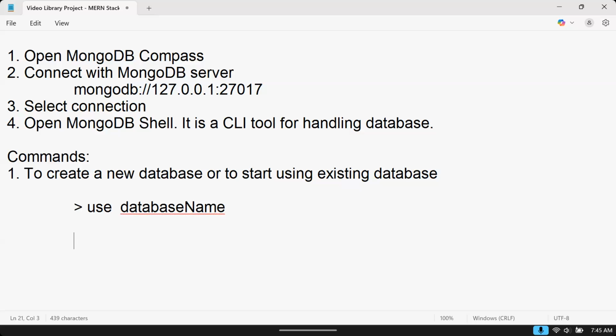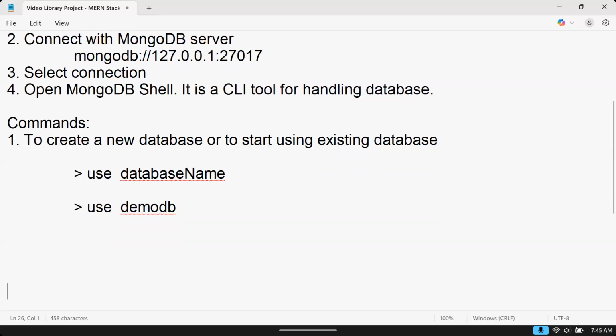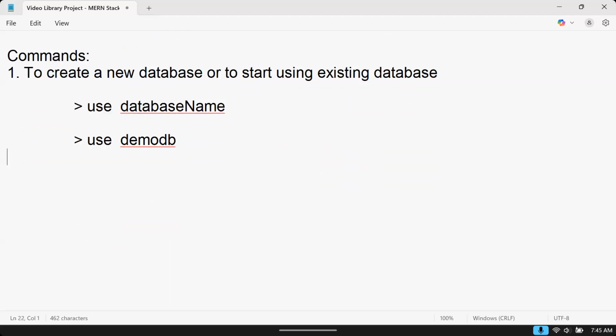Generally in your SQL databases, you will have the create database command. Here we have to use just use database. That means use some demoDB. That is the database name. So what it is going to do: it creates a new database if it doesn't exist. If it exists, it will start using the database.